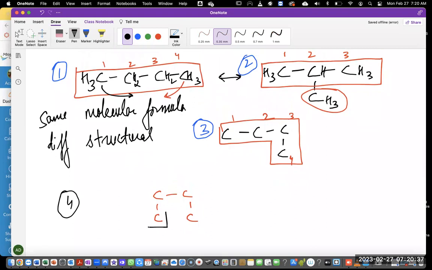If I ask you how many carbons do we have here in the longest chain, you still have 4 carbons in the longest chain. It is a continuous chain. Again, remember, this is not continuous. 1, 2, 3, and this is separate. Here, this is not separate. This is 1, 2, 3, 4. So if this was butane, this is also butane. This is also butane. This here is actually 2-methyl propane. You will always notice when you're not able to figure out whether you're dealing with an isomer or identical molecule, try to give them the name. If you name them, you will be able to figure out whether they're the same molecule or not.